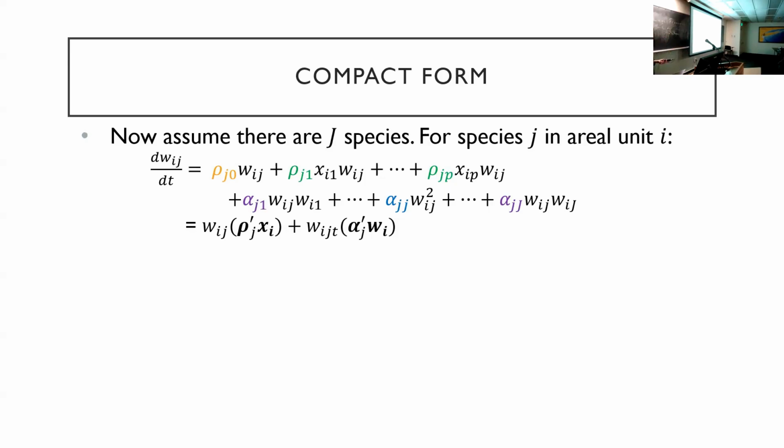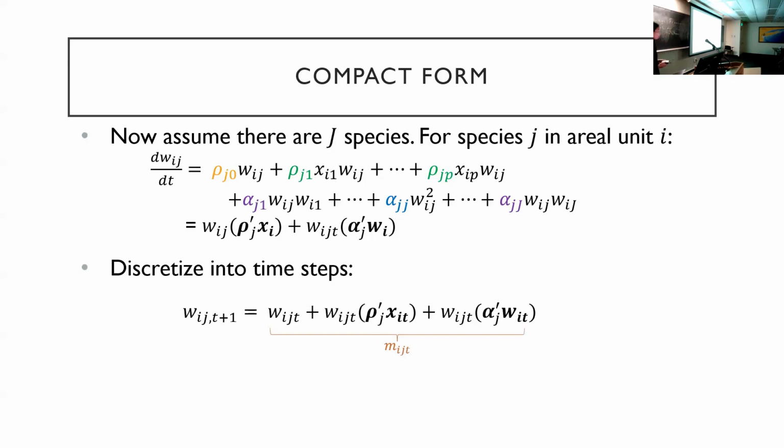Okay. So what we would do in a local Ricker model is you would say, okay, my abundance for the j species in areal unit i at the next time step, so t plus 1. So if I'm at t now, the abundance in the next time step would be where I am at the current time step, plus all of this growth stuff that we just talked about. Right? So it's where we are now, plus the changes according to the growth model. That would put us at the abundance for the next time step.